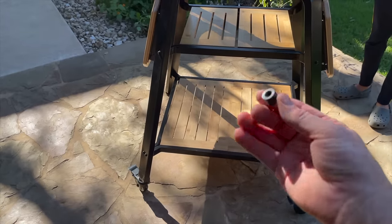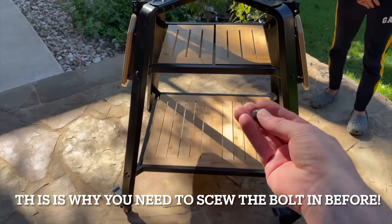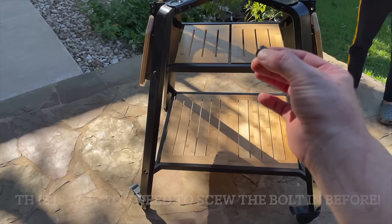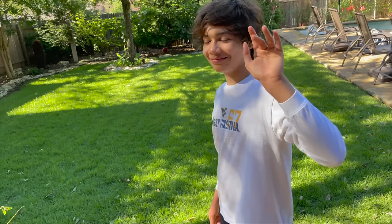Make sure you put this in a safe spot — this is the little piece that goes up on top of the stand. I put it up there and it's fallen off and I've dropped it like 10 times, so it's going to be very easy to lose. Keep that in your pocket until you're ready to put the oven on. My son was kind enough to leave his video games and volunteer to help me — thank you.